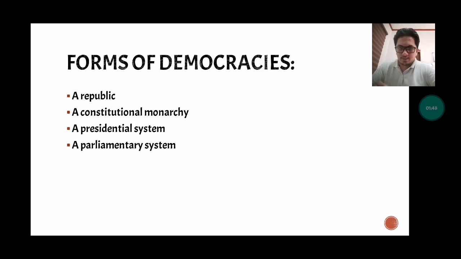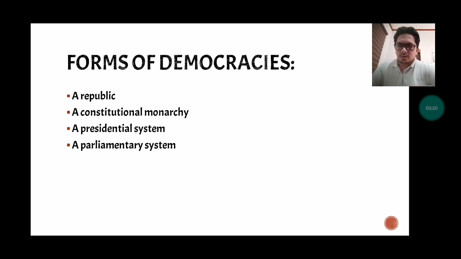Sa republic, same lang sa democracy. Same lang sa bansa natin. Kaya nga tinawag na yung bansa natin the Republic of the Philippines. A republic is a form of government in which a state is ruled by representatives of the citizen body. So, sa republic, stated sa meaning, may isang leader na nagre-represent ng isang bansa.